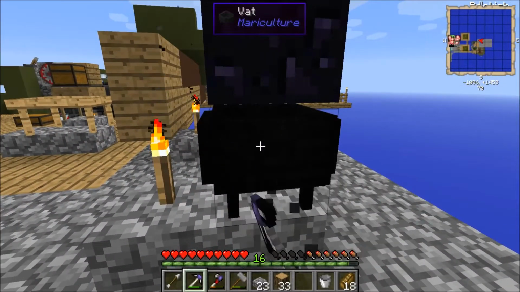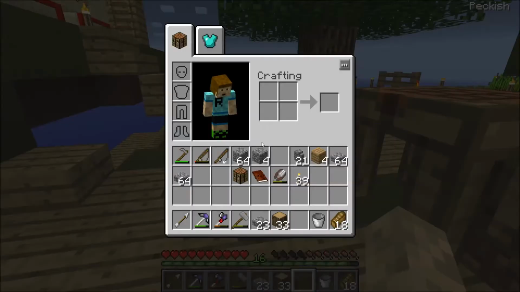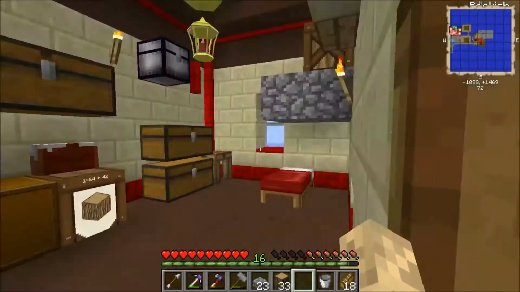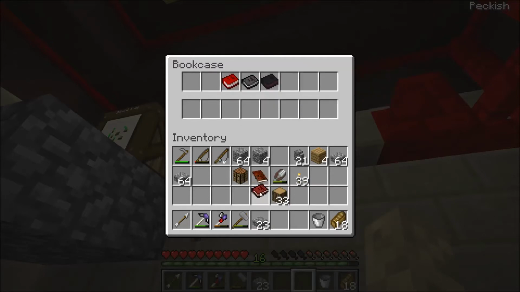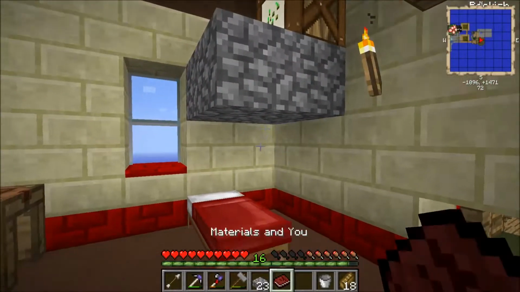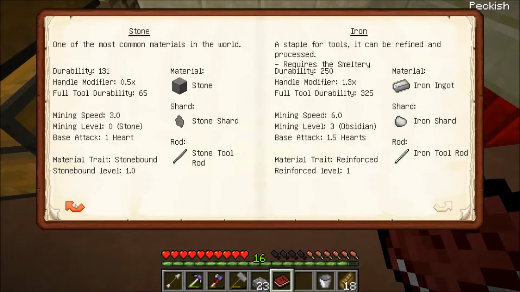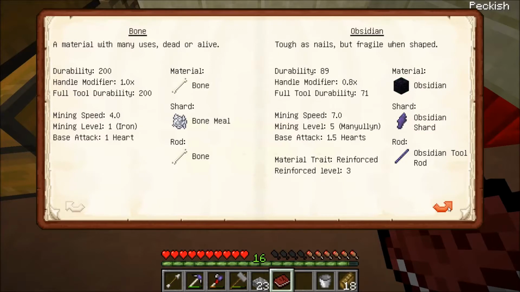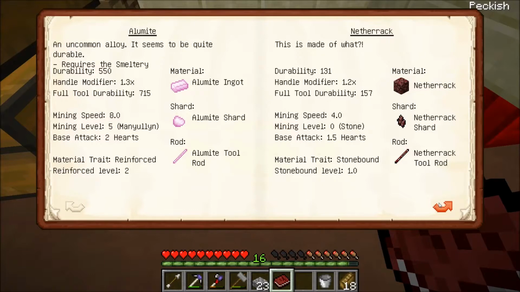Ha! Okay. Apparently this pick is incapable of doing that. So we're going to need to make a better pickaxe that's capable of mining obsidian now. I think we need this book to figure that out. Let's put our quest book away for right this minute. Mining level stone. Mining level obsidian is iron. Oh, if we made it out of... So we need to make one out of iron, it looks like. Another rack.